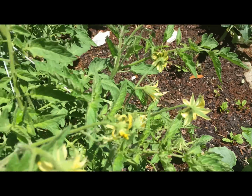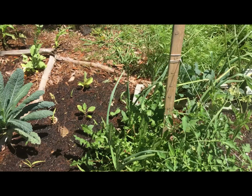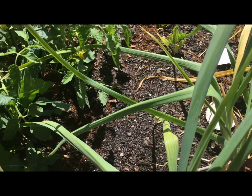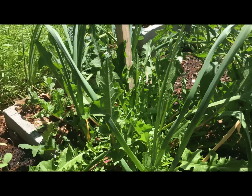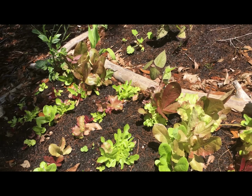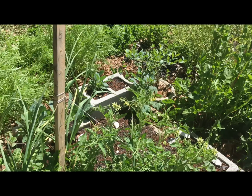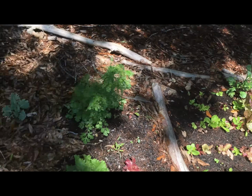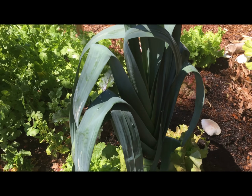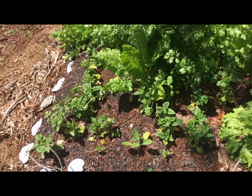Pumpkin coming up. Some tomatoes. It's just been a gorgeous spring. Cool weather, no mosquitoes. It's been very, very dry, which I've been really enjoying. This is one of the easiest gardening seasons I've had. Haven't had to water much, haven't had to do much of anything this year. Just nice, cool temperatures, low humidity. Very unusual weather for us, and I am loving it.